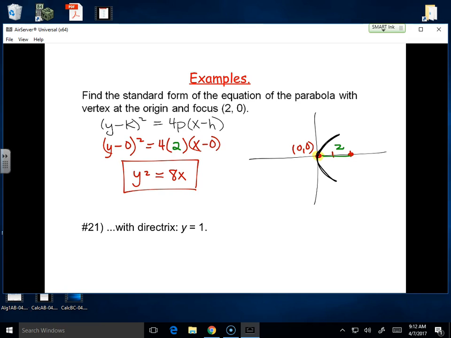Number 21, this is technically, there probably should have been a number attached. Number 21 says, keep the exact same direction, vertex at the origin, but instead of having a focus at 2, 0, now what do we do if the directrix is y equals 1? Draw it. Don't keep just thinking. That's too hard. Draw a picture. You have the vertex at 0, 0, so put a point at 0, 0. And then you just have to remember y equals 1.